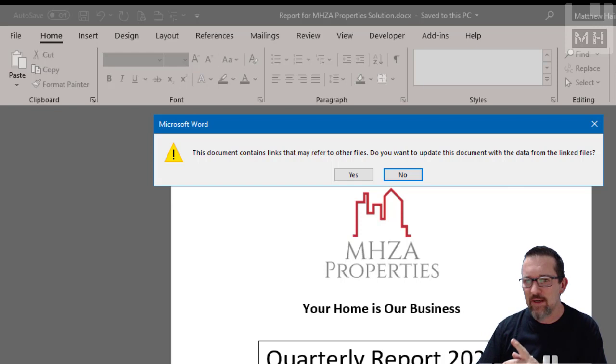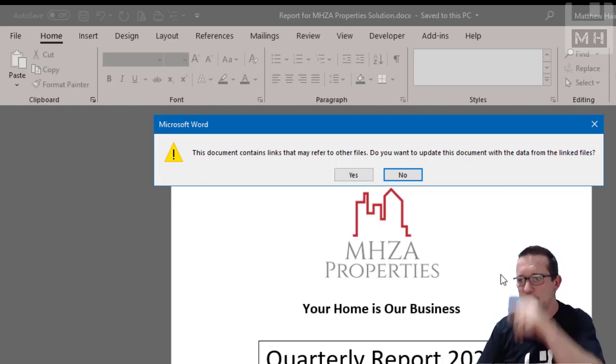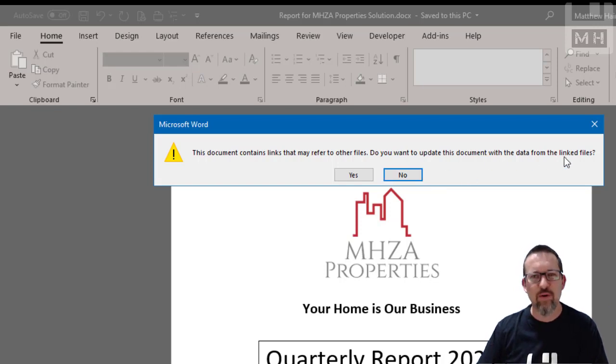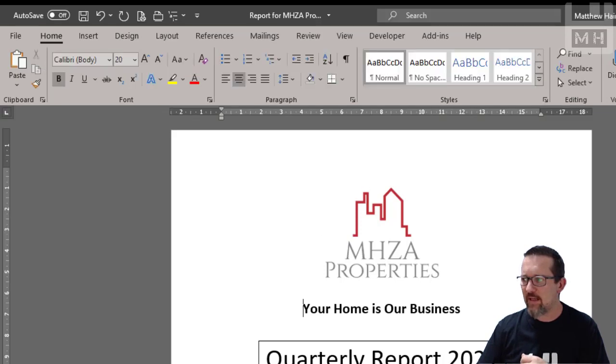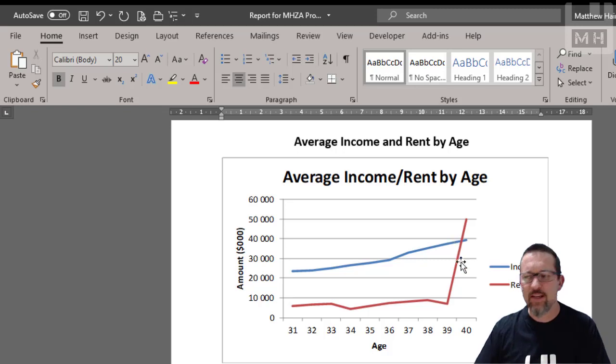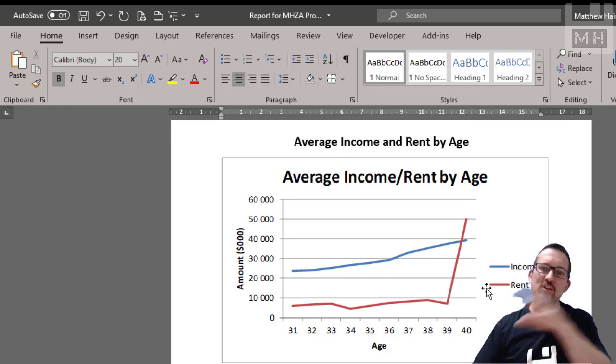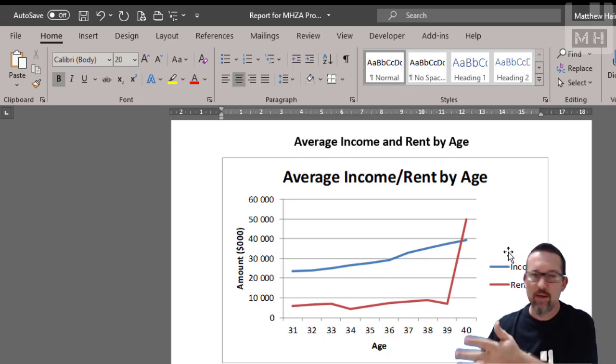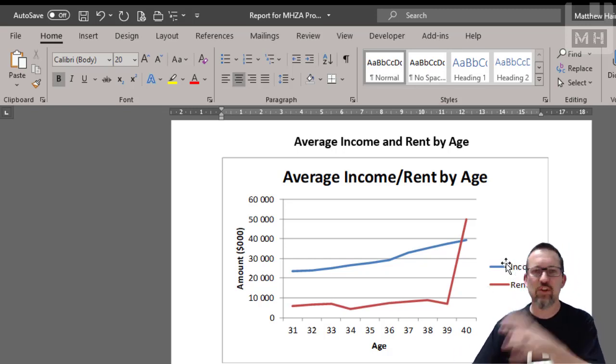Now, if you remember, that 50,000 wasn't in this one, okay, so we didn't see that thing going up. All right, so I'm going to say yes, I do want to update this document with that updated file. Click on yes, and let's scroll down and have a look at our file. And there you go, it's been updated because there's a link now that's been formed between these two documents. So that's two ways of putting something in a page, not a sheet, that is integrated with another application, and there's also a link between the two. All right, so that's the first thing.